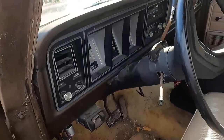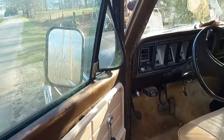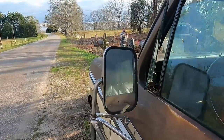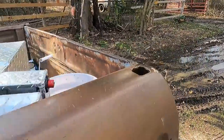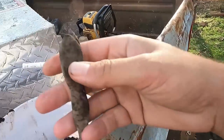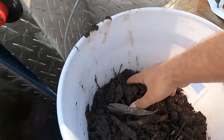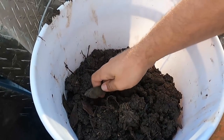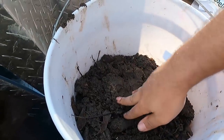Let's see. In here somewhere. I got it. You're good. All right. Now that he's gone, this right here, a wisteria seed pod. And he said he was gonna find it before me. I don't think so. It's getting all nice and buried in there. There we go.